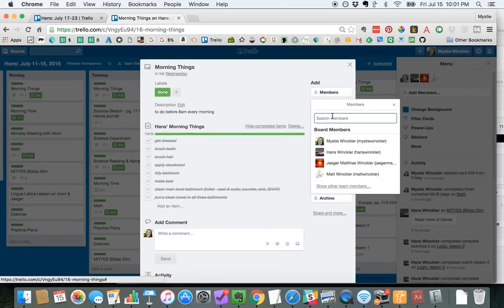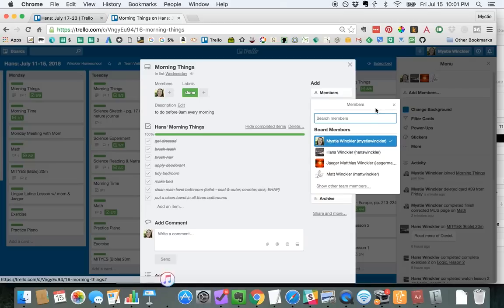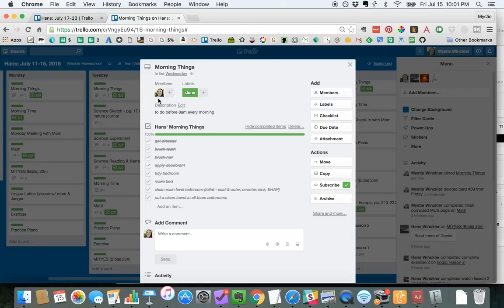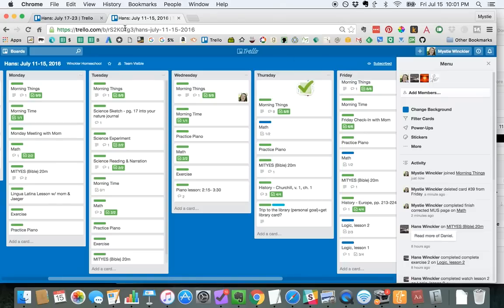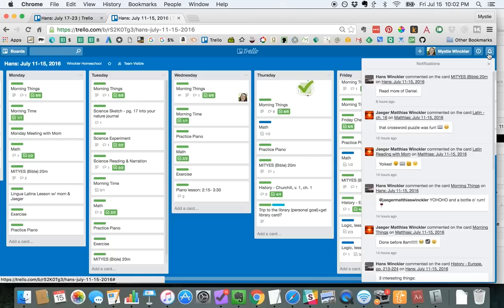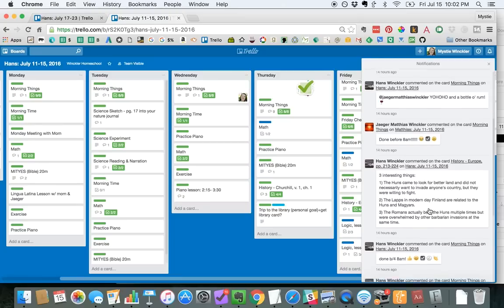Somehow you can add people's faces onto here. There we go. Just click it. And then that would give me a notification that he added me here. And so in my Trello up here, it would show a little red dot in my browser when everything synced, and it syncs pretty quickly. So then I can start seeing things, and this little bell turns red, and I can see. So Hans is supposed to here note what he did in his Bible in a comment, and so I could see all the comments that are being added, which are numerous.